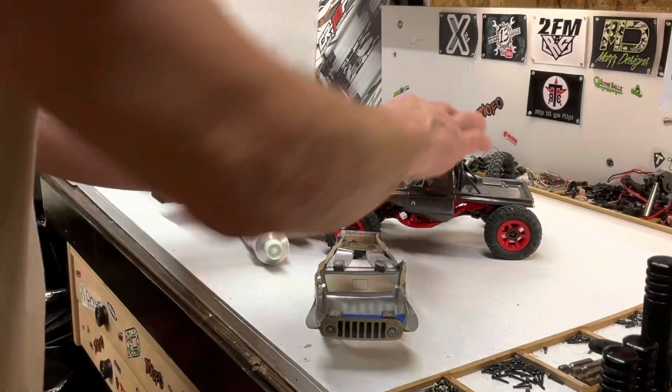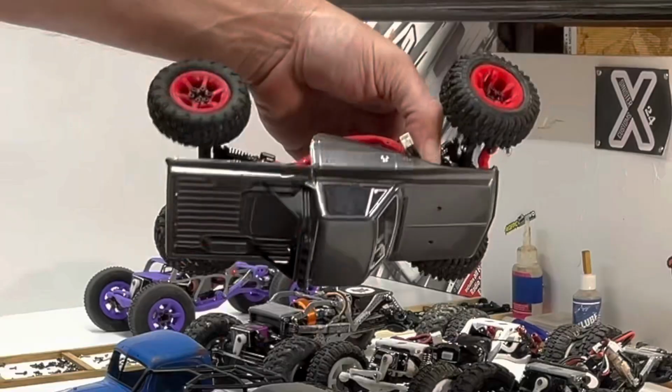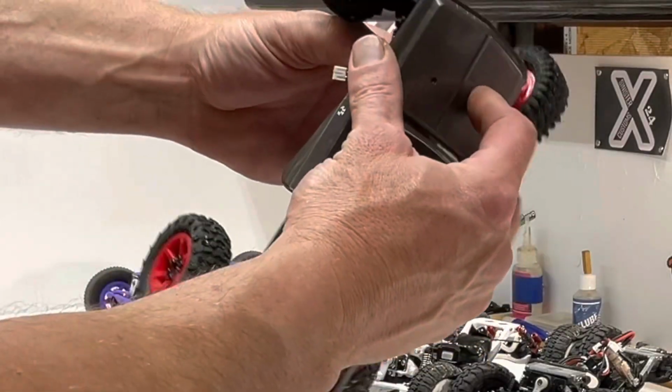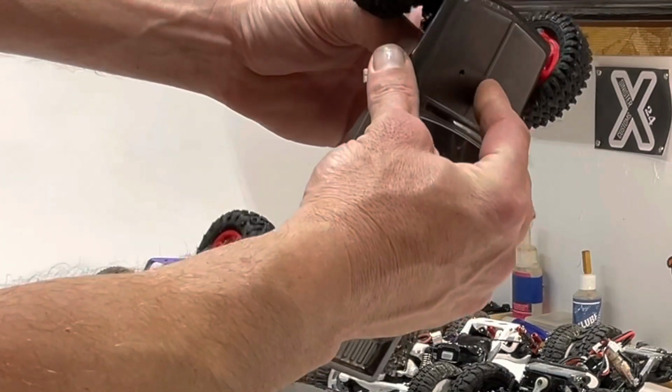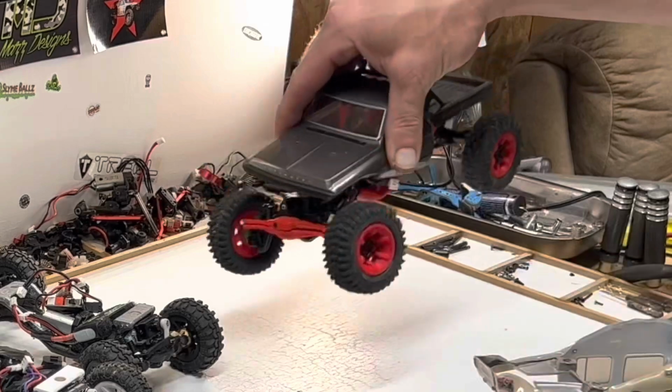Here's a trick with Velcro, if you did not know. I would grab it by the shock tower here. I would push down if I was just running the Velcro. Just put pressure on it and wiggle it back and forth. And now it's going to be much stronger.